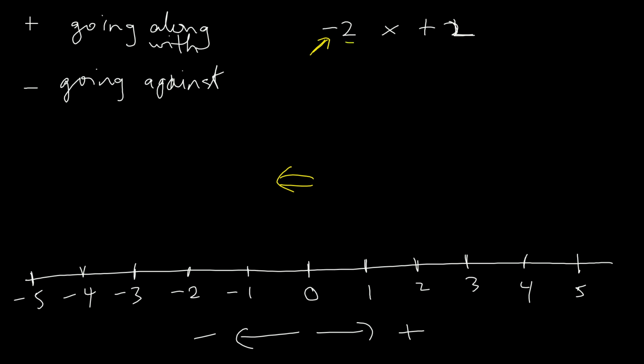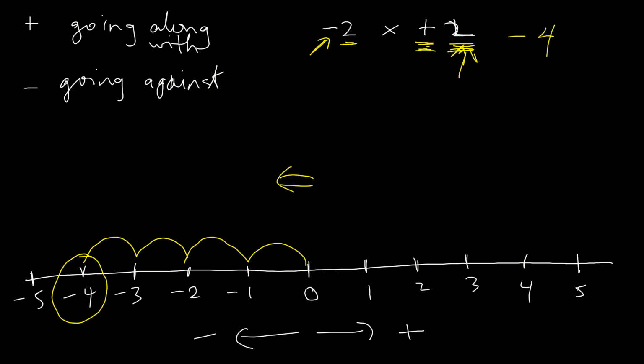Now I have 2. That is the number of steps. I am stepping 2 times. And now I reach the positive symbol. Positive symbol, I am going along with the direction I am facing. So that means I am going 1, 2. That's my first step. This number here tells me about my second step. So I am going 1, 2 a second time. Notice I end up at the negative 4.